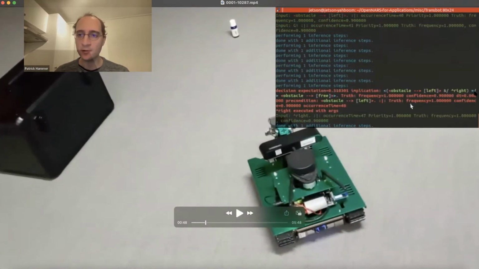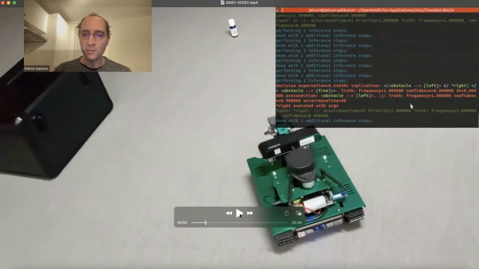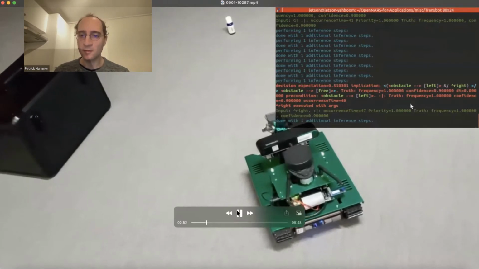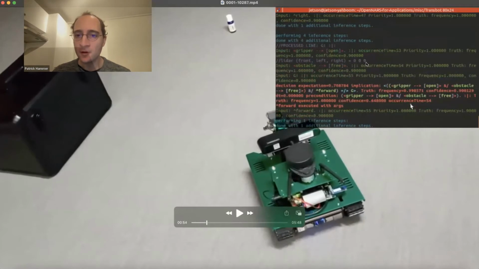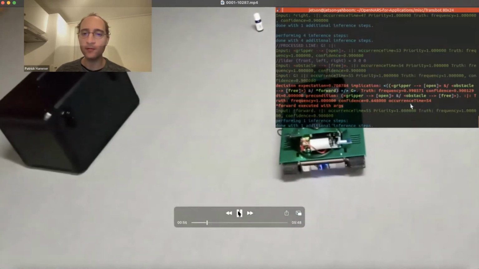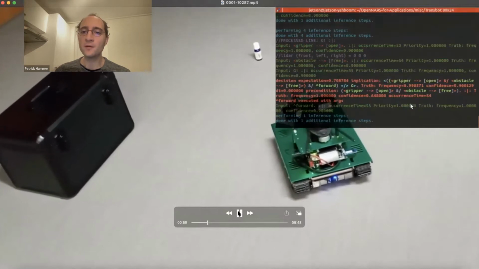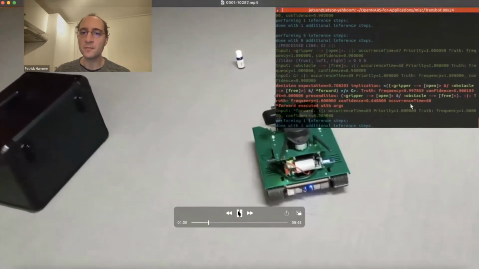We can also see here the statement it used to derive the subgoal, essentially to invoke the decision. So it now invoked the right operation, and let's see what it perceives now. There's no obstacle currently, and the gripper is still open. And since there's no obstacle, it just continues with the forward operation, and it does so a few times.